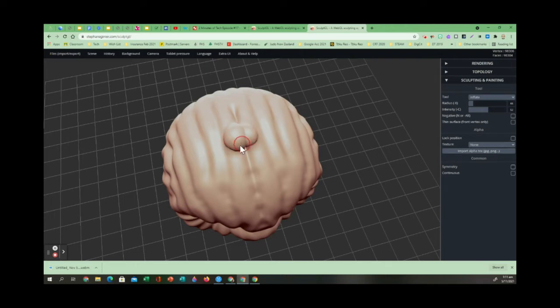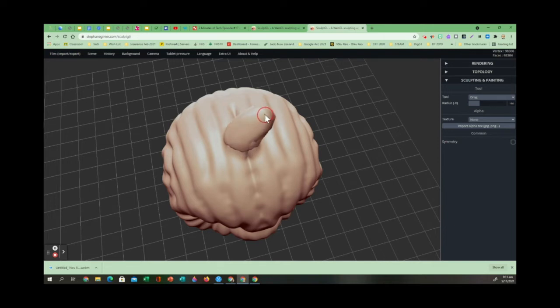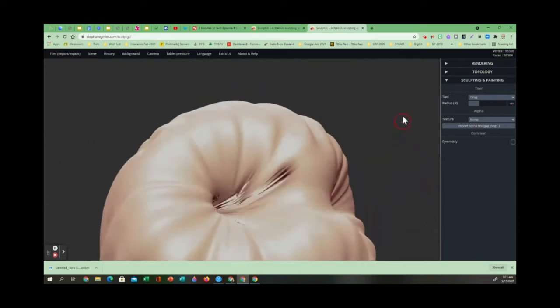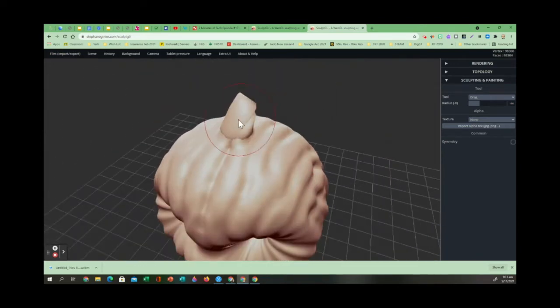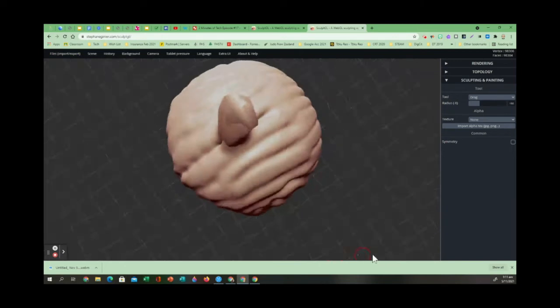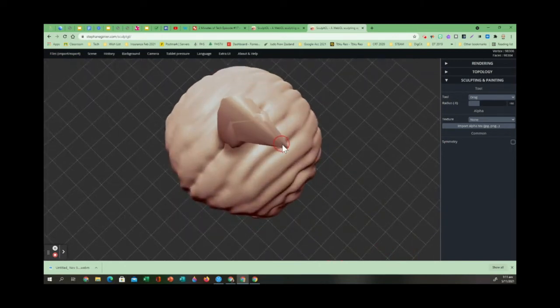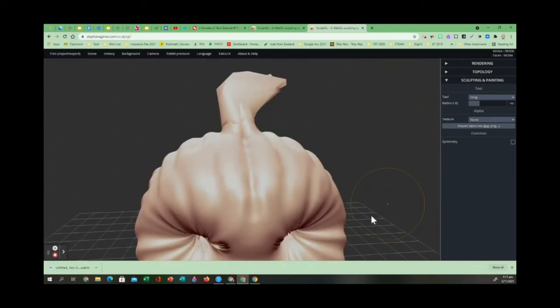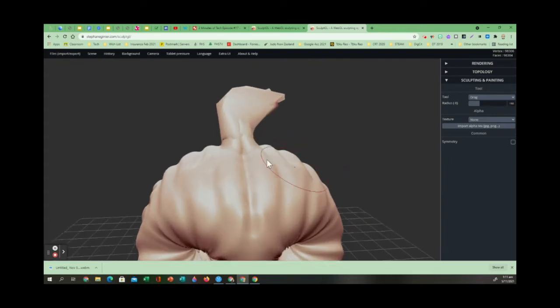And then what I'm going to do with that part, once it's inflated, is I'm going to get another tool called drag, and I'm going to try and drag that up and across. Let's have a look what that looks like. I might drag it up a little bit higher as well. And then across a little bit. That's not too bad.